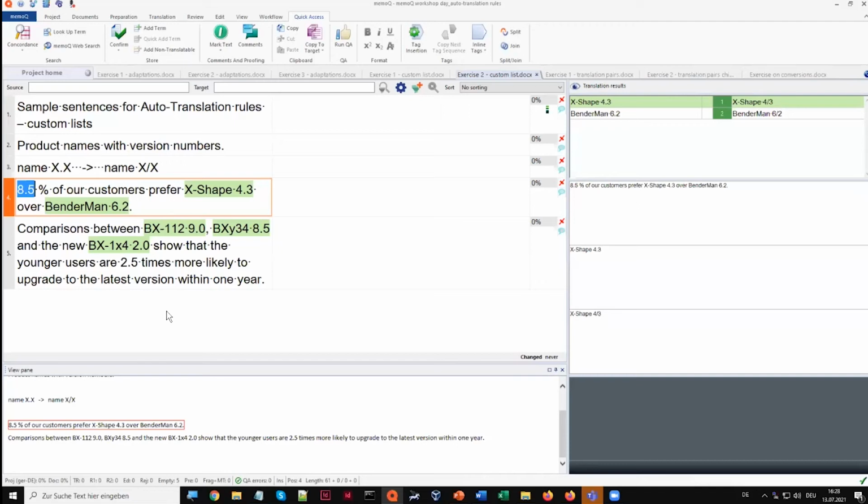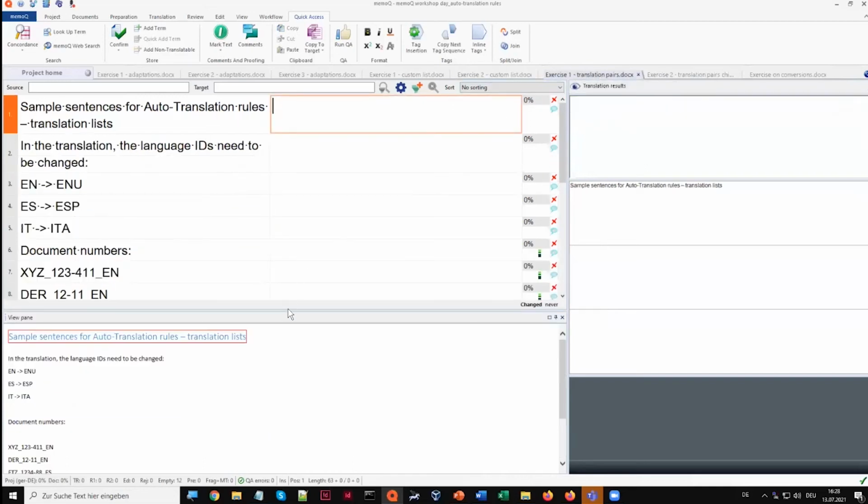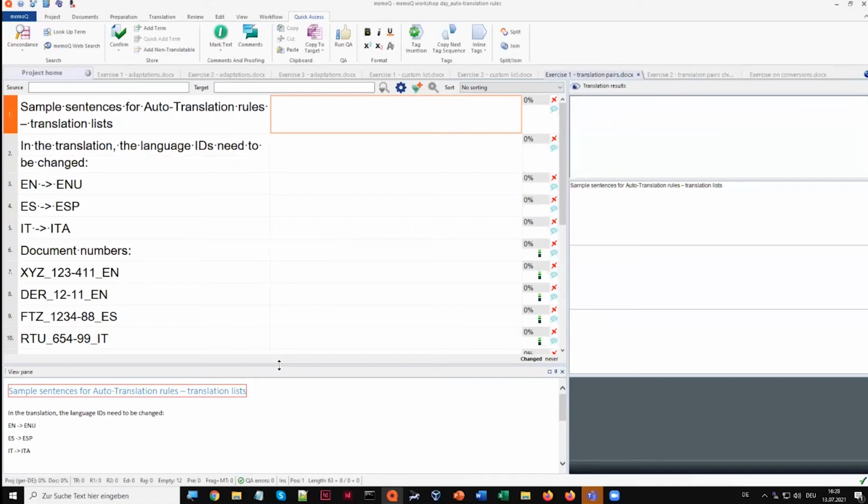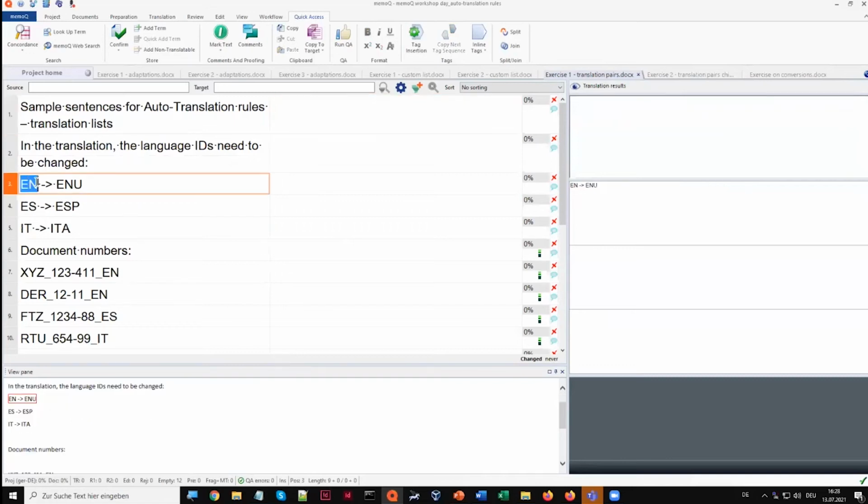Now let's move on to the translation lists. And here it's changing one thing to another and doing that individually. So here we say whenever there is an EN, it should become ENU. ES becomes ESP. IT becomes ITA.